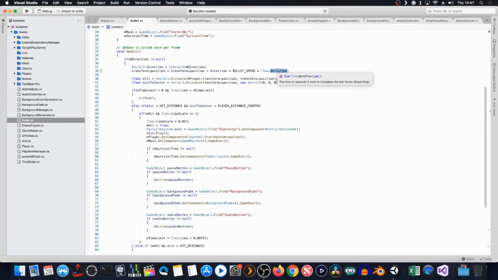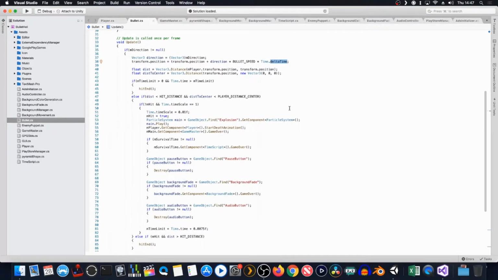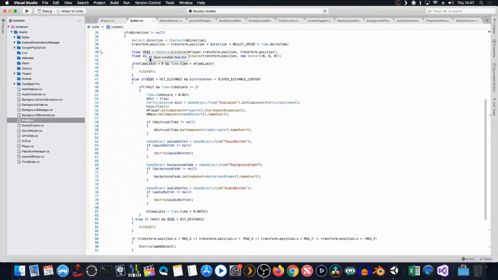So this is the time between frames, so we get a constant speed even if the frame rate changes. We also calculate the distance to the player and the distance to the center. And we're gonna need these two to find out if the bullet has hit the player.